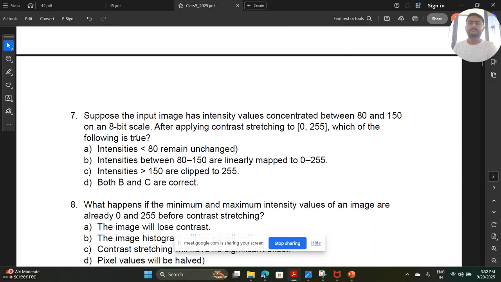Next one: suppose an input image has intensity values concentrated between 80 to 150 on an 8-bit scale. So 8-bit means 2 to the power 8, so 0 to 255. Which of the following sentences is true for this image?